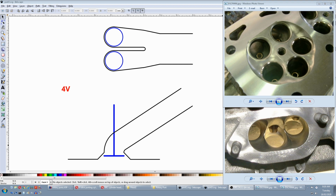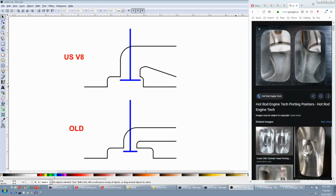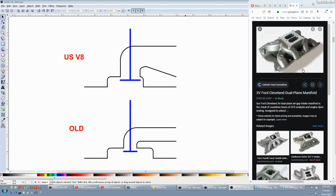Not many engines have their minimum cross-sectional area at the throat. If you look at multi-valves, usually there's more valve area than runner area. So your critical choke window ends up here. Or if you put large valves in old V8s, that usually puts the minimum cross-sectional area at the pushrod pinch. The designers wanted to keep their rockers straight, and that makes the pushrods come down either side of the port, so they have to squash the port to get around them. Some manifolds can move that minimum cross-sectional area even further up the runner. Either way, these minimum cross-sectional areas work the same, just they're less effective.